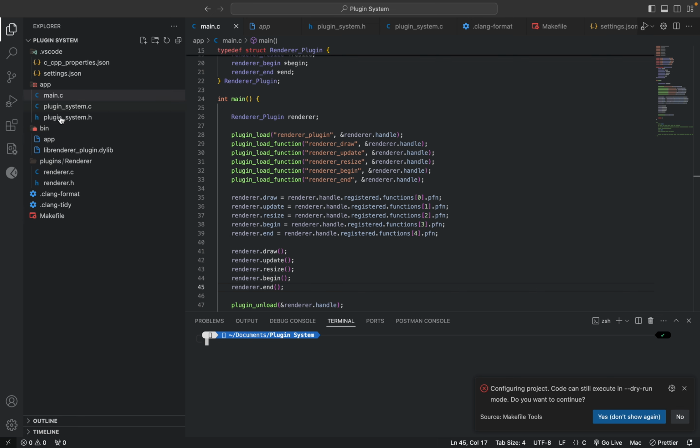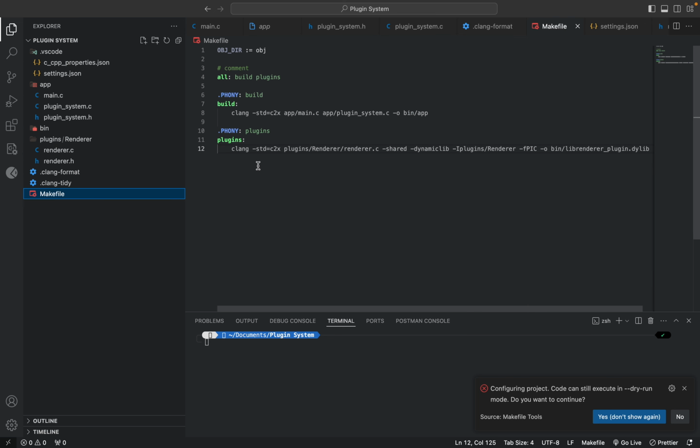So let me just give you a brief tour of what's happening in our project folder here. We have an app folder. This is what contains our main.c file. You can maybe consider this as your game or engine or whatever. And then you're gonna have a plugins folder, which will hold plugins for your game, engine, or whatever. In this case, we have a plugin for a renderer because we can have different types of renderer. We can have a Vulkan renderer, we can have a Metal renderer, and I want to treat them as plugins to our engine, right? So the plugin folder basically holds all the plugins, and the renderer itself is a plugin.